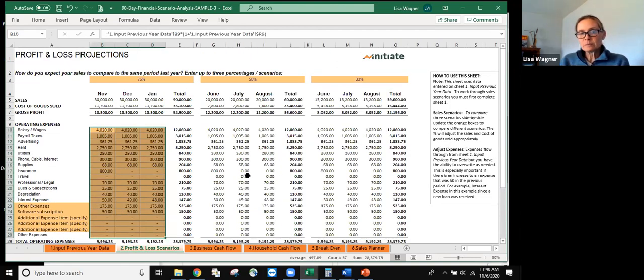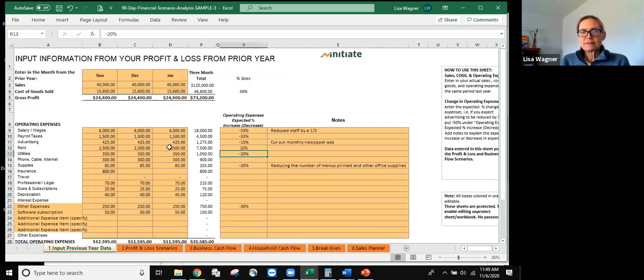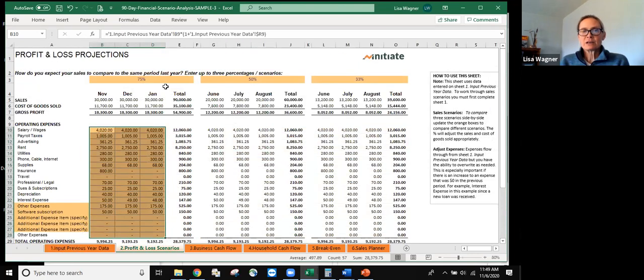So really the only inputs on this tab are up here. So we're looking at how do we want it? This is where we're going to change our sales, okay? We're going to say, okay, this is what happened last year, or this is what we expect to happen in terms of sales this year. But what if that doesn't happen? What if COVID doesn't recover? What if it gets worse and our business sales go down? Here we can change that, and we're going to see how that impacts our sales, okay?